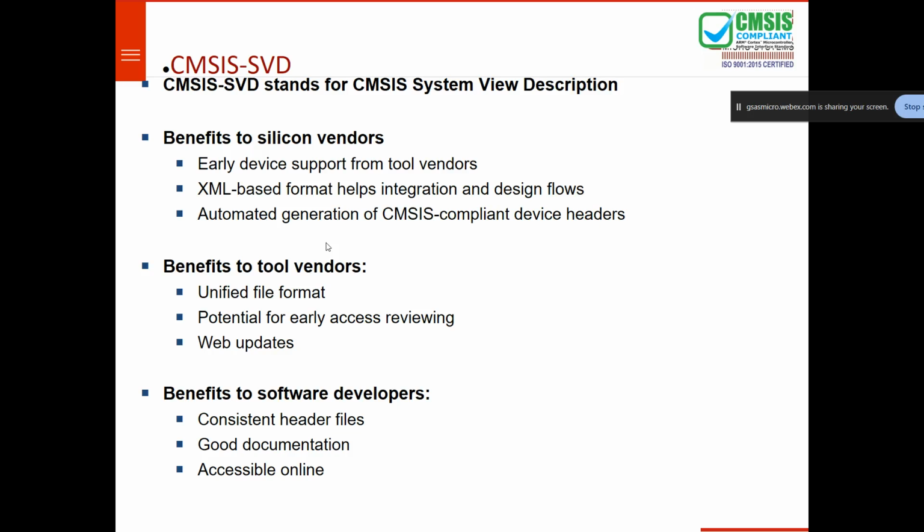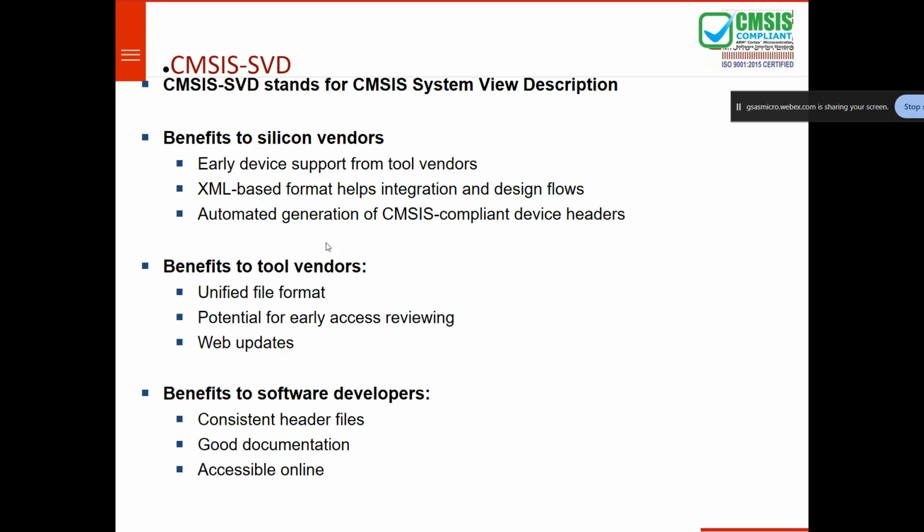So what is this device header? Suppose you're selecting a device. For example, I'm selecting STM32F103, which is Cortex-M3 based. I have to program this device. I have to develop software for this microcontroller, which is on my board. So I have to program and configure the peripherals of this controller. To access the peripherals, you need the registers associated with those peripherals. Those registers can be accessed from this device-specific header file.